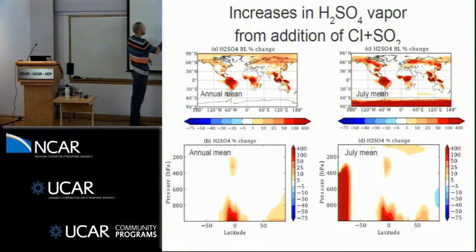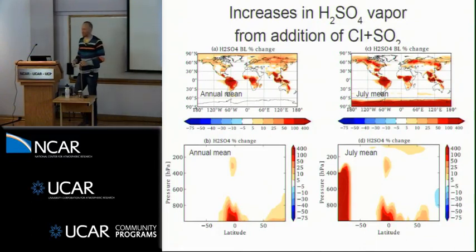Most of the largest percent changes happen in the tropics, where we have lots of isoprene emissions, and this is even true in the July simulation. What's going on in the Arctic and Antarctic in July is just that there's no sunlight, so there's essentially no OH. But if you can get Criegees through ozone transport into these regions, you get large fractional changes, but the absolute changes here are still tiny. It's just that we're dividing by something very close to zero.